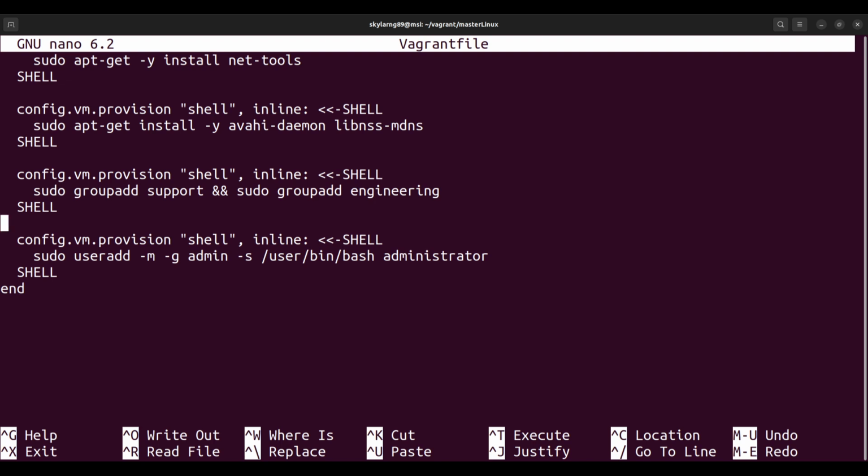That's a strange one. Let's check. So we have config vm provision shell inline sudo useradd -g. Even this is actually wrong. So this should be /usr/bin/bash administrator. Okay. It cannot be this end. It cannot be this. Last I checked.